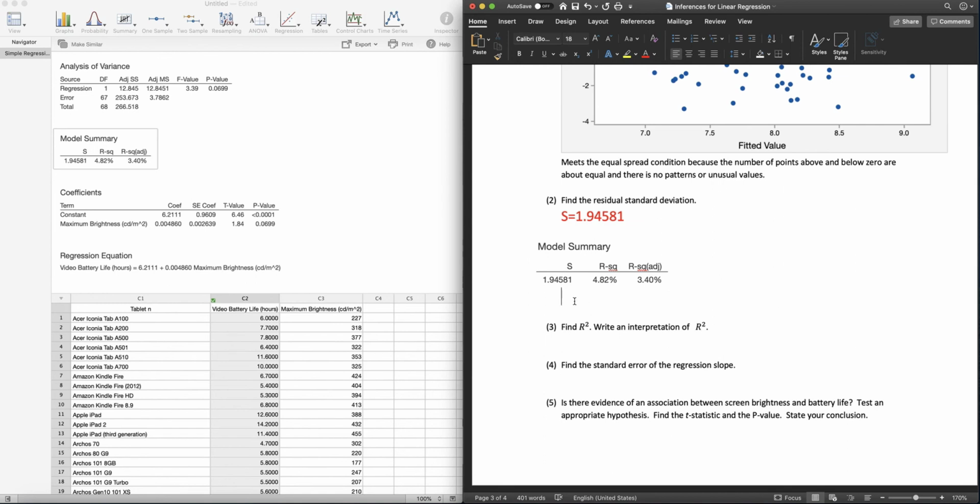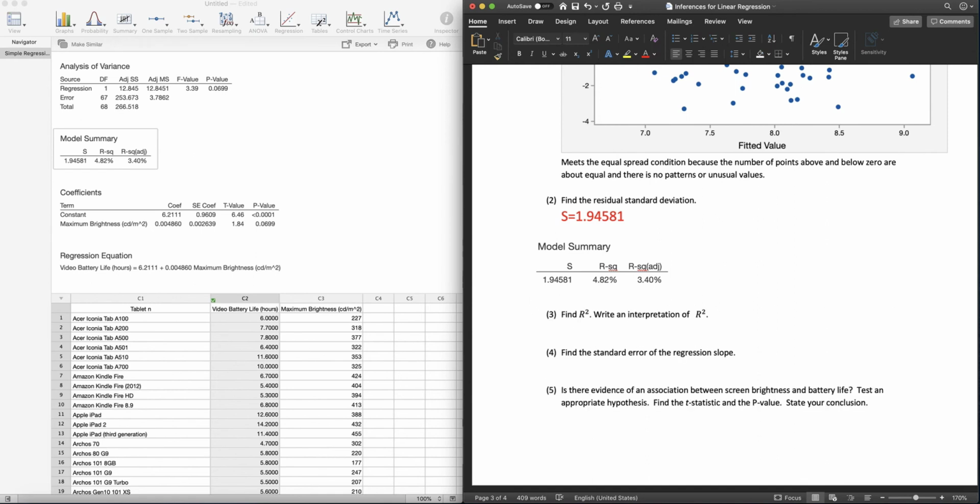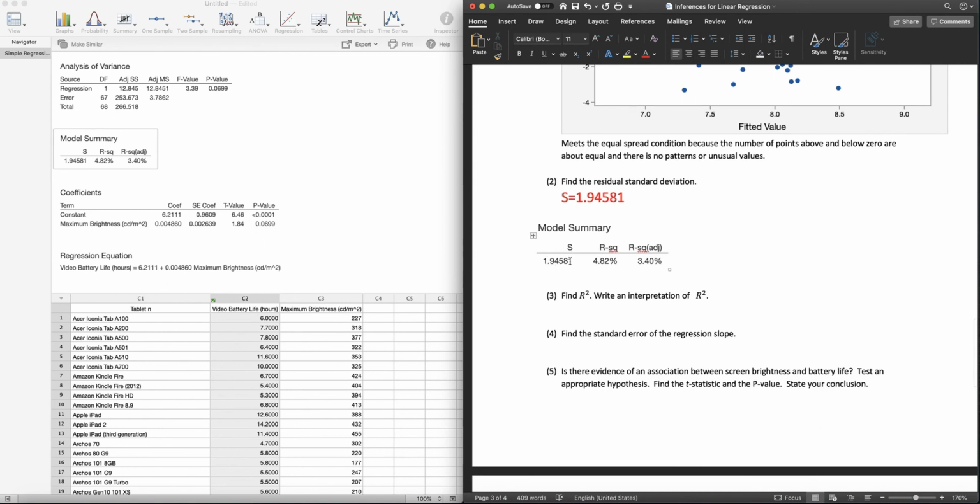Now when you're comparing whether it's a good spread or a bad spread, or is it spread too much, because remember this is a measure of error, and is my model good? What you want to look for is you want to compare S's size to your prediction. So the thing you are predicting, also known as your response variable. So I want to compare this to battery life. So be thinking about this in terms of hours of battery life. So this is saying that your error is off by possibly up to 2 hours of battery life.